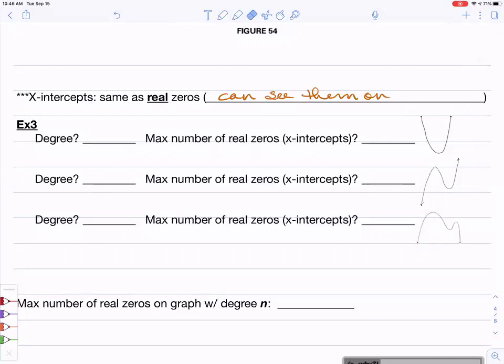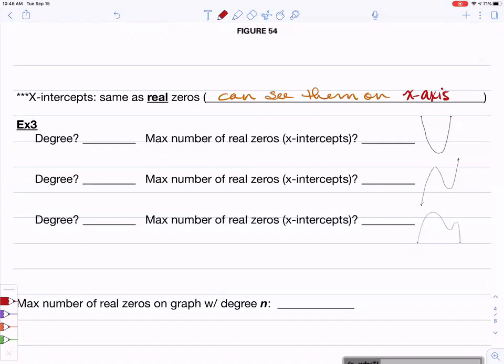So what do I have here? So not what I thought I was writing down. Hold on. X-intercepts are the same thing as real zeros. You can see them on the x-axis. Okay, well, that was a good review, even if that's not what went in the blank. This is what happens when you don't bring your notes with you. But it was a good review, wasn't it? Because you're gonna need to understand that concept for your test on Thursday.